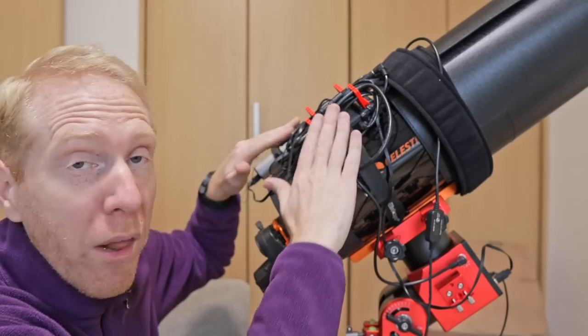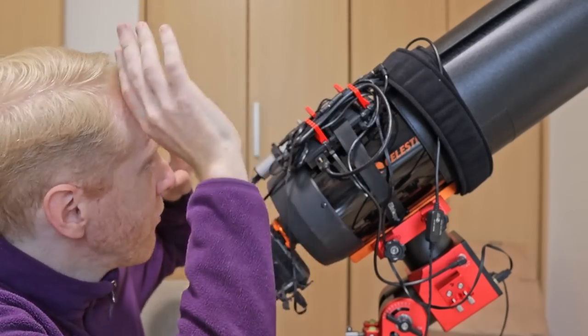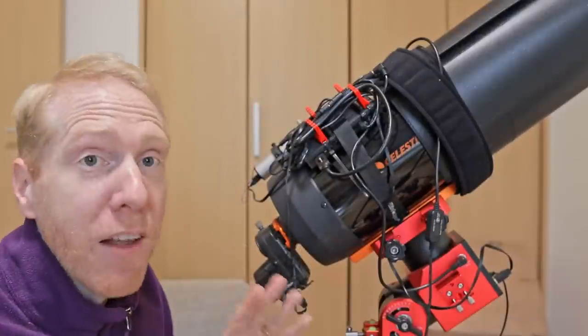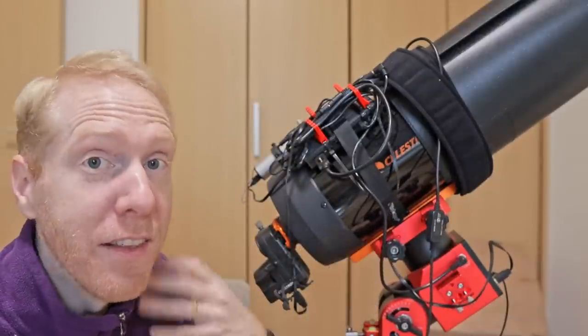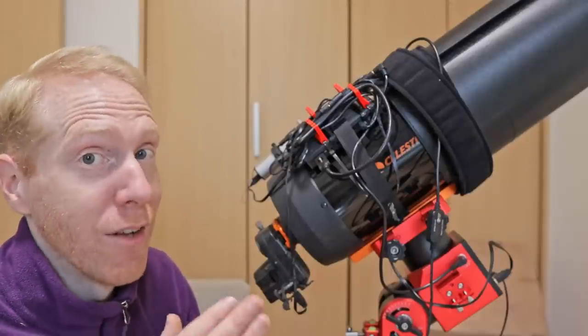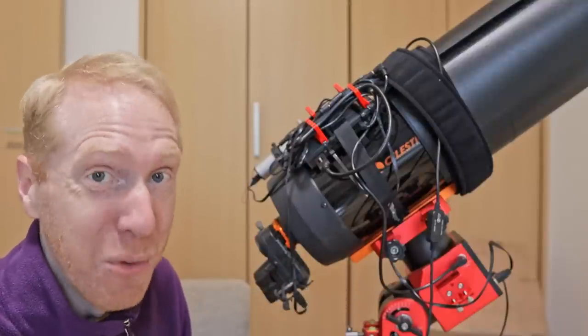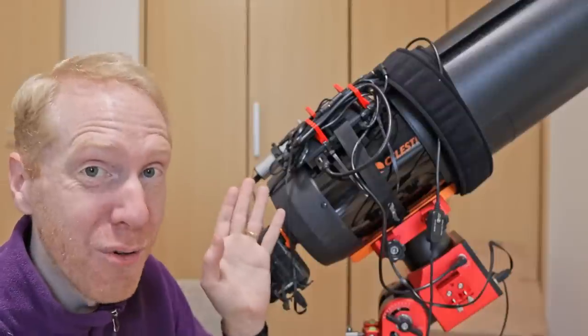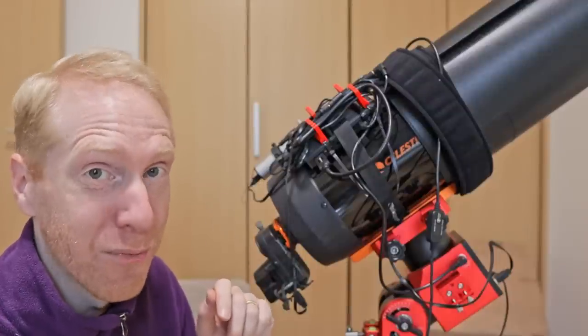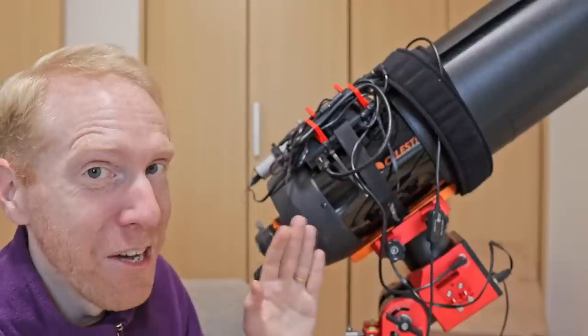I cannot stress enough how convenient those cable management tools are. They really make the whole equipment very sleek, very tight, and there's really as few cables dangling around as humanly possible. The only ones that are actually dangling are because they need to have some slack because of the positions that the telescope could have relative to the mount. But that really makes a huge difference also in terms of wind resistance of the whole equipment. So highly, highly recommended.